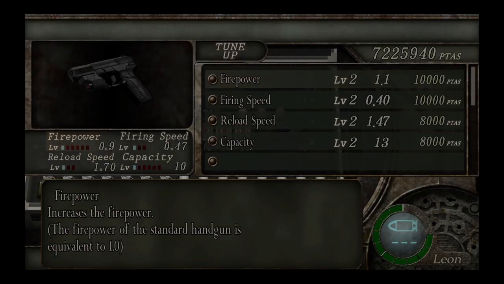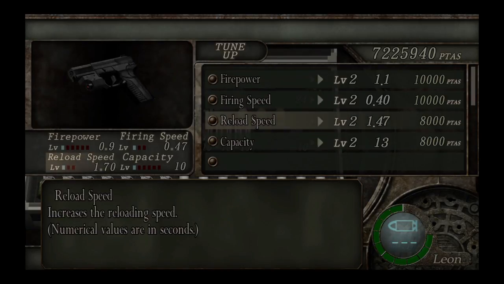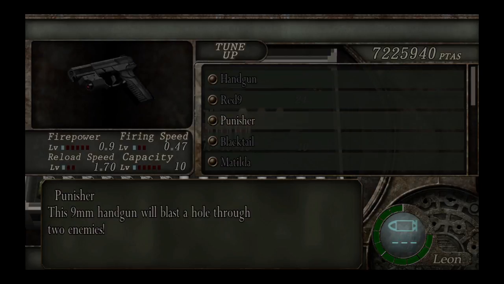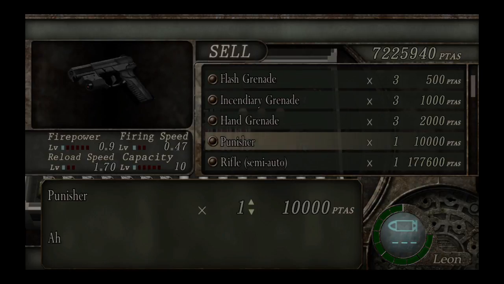Pretty much it has a max firepower of 1.9. Its firing speed is about 0.30 some seconds. Its reload speed is either just beneath 1 second or a little above it. Its capacity, I do not exactly recall. I think it is either 25 or 35, one of the two. And its exclusive upgrade, instead of it penetrating 2 enemies, it can then blast a hole through 5 enemies. When they say blast a hole, they really mean penetrate, like how many enemies can it hit with one bullet. So it's okay, it's better than the default handgun based on its stats, except for the firepower.